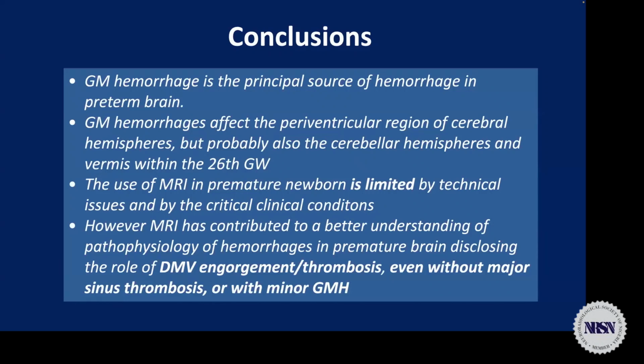Magnetic resonance cannot be used in the routine setting in a very small premise, but with this study we understand how veins are very important, and in particular deep medullary vein engorgement and thrombosis can be found even without major sinus thrombosis or with minor germinal matrix hemorrhage. So, coming to term newborn.